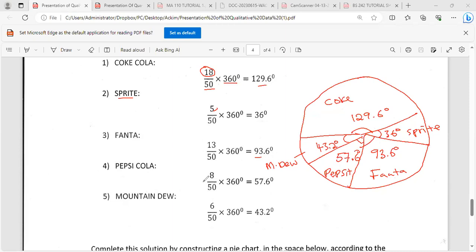Then we had to roughly estimate, so it doesn't matter if you don't have the protractor, you can just do it roughly. What's important is to indicate the angle, indicate the size of the angle. That's the most important part of this. Unless there is a question. So it means presentation of qualitative data, we are done. We can now go to the third and final lecture notes that is given.